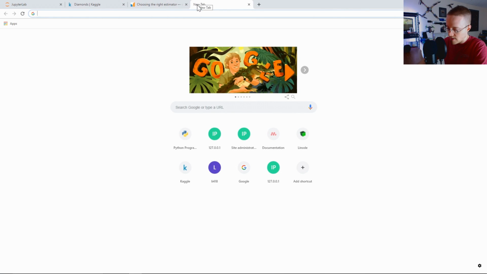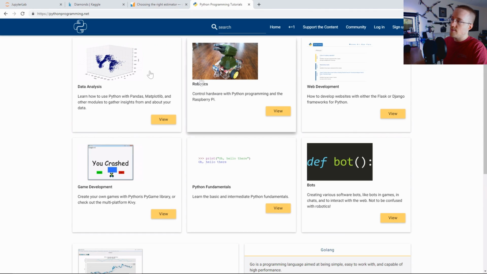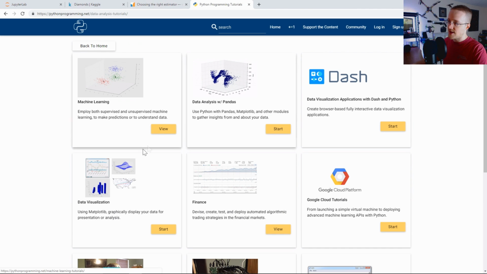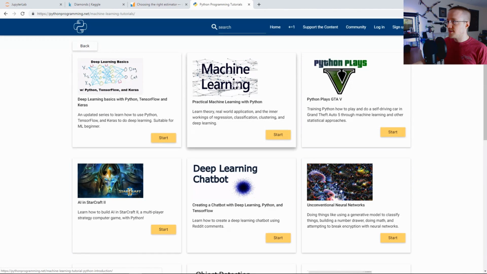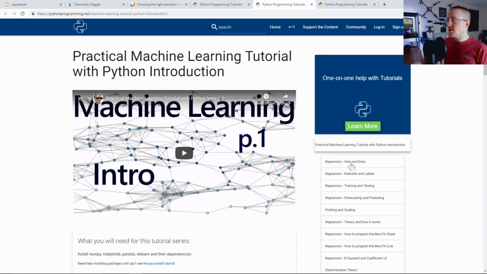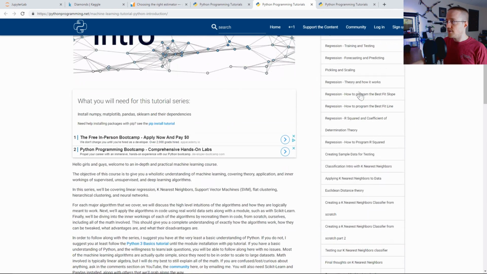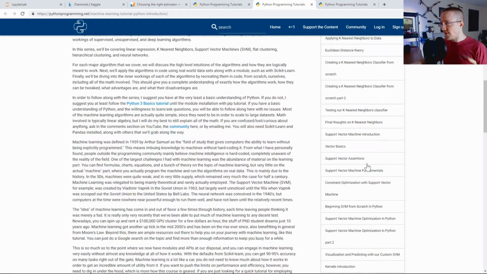But if you want to learn more about machine learning, or just Scikit-learn, or basic ML models in general, you can check out this initial machine learning tutorial series here. Basically, what we do is we go through, starting with regression, which is what we're going to do here. We talk about how regression works, we do an applied example using Scikit-learn, and then we actually write a regression model ourselves. And really, we do that with all of them. We do that with regression, k-nearest neighbors, support vector machines, and so on.